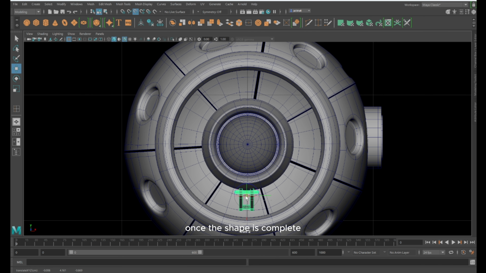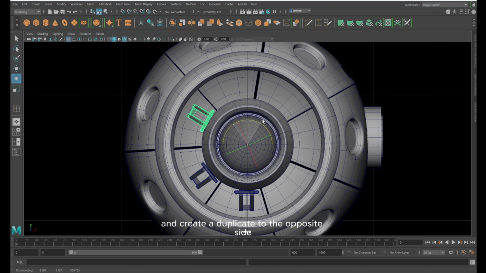Once the shape is complete, move the model's pivot point to the center of the eyeball. Press Shift plus D and create a duplicate to the opposite side.